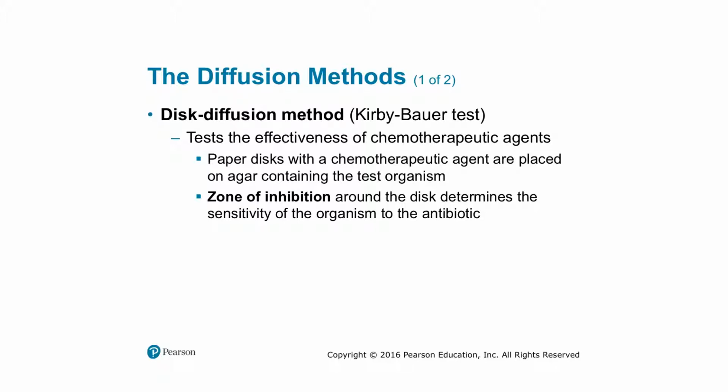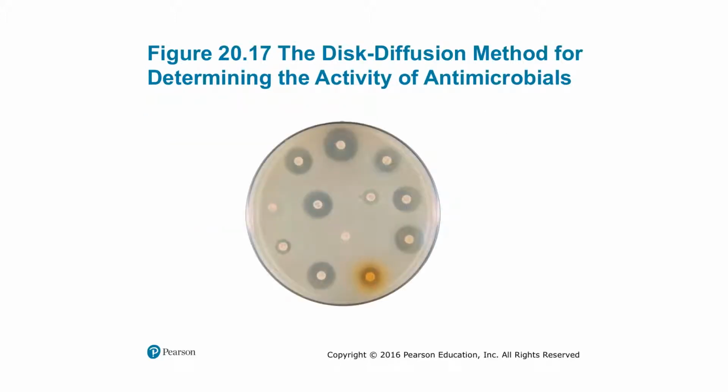And so what happens is, I'll just tell you guys, you drop these paper discs onto a petri dish after you've flooded it with a bacterial culture. What you should have done, and this doesn't happen that often, is culture it from the patient, grow this culture up, flood it onto a plate, and then drop these discs on there. These discs are dropped by a little mechanism where you pull it, and it drops them all equally spaced from each other.